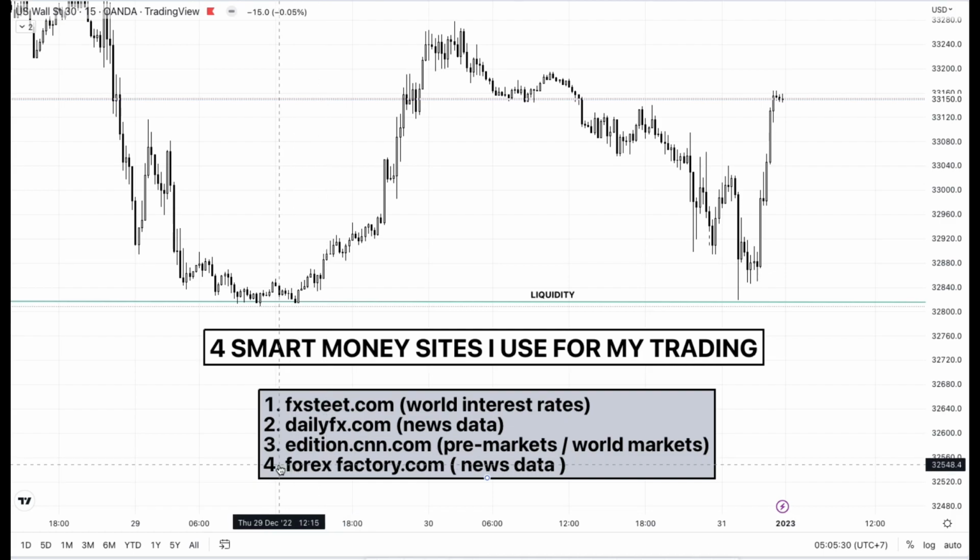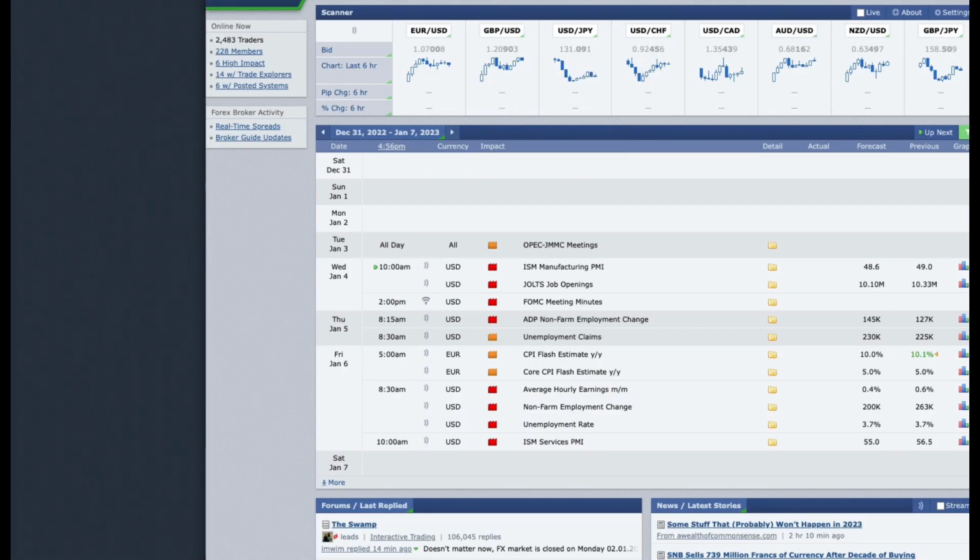So the fourth one is forexfactory.com, which is another news data site. If we go to forexfactory.com here, it's basically the same thing as dailyfx, but it's just a little bit of an older outline, and it does the same thing. I just use both of them because sometimes you'll see news appear on here that won't be on the other site that I showed you earlier, dailyfx. So you can just sign up and use both of these in correlation, even bookmark them. That's a good idea. And as you can see here, I have only the red and orange selected.